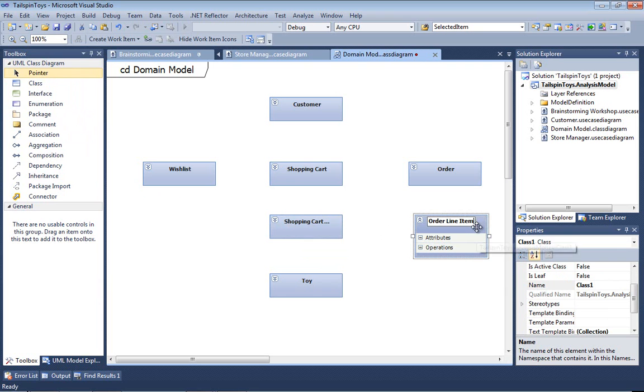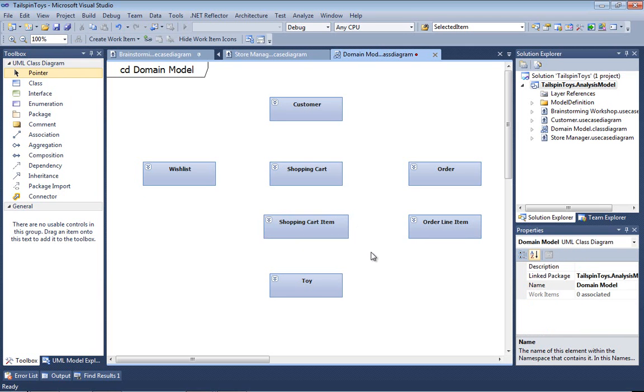Remember, these terms are coming straight from our customer. We are not determining it ourselves. We're not solving the problem yet. We're still trying to understand the scope and nature of the problem we want to solve. And I think that looks pretty good for now. We've gone around and around with our customer and talked about this several times, and these are the natural nouns that are falling out of the system.